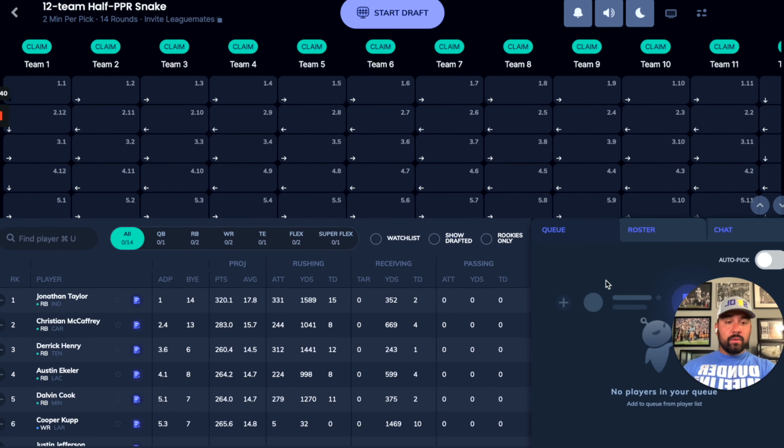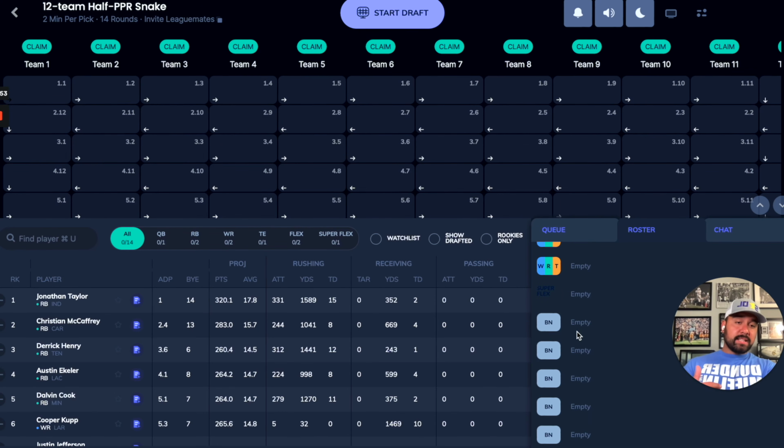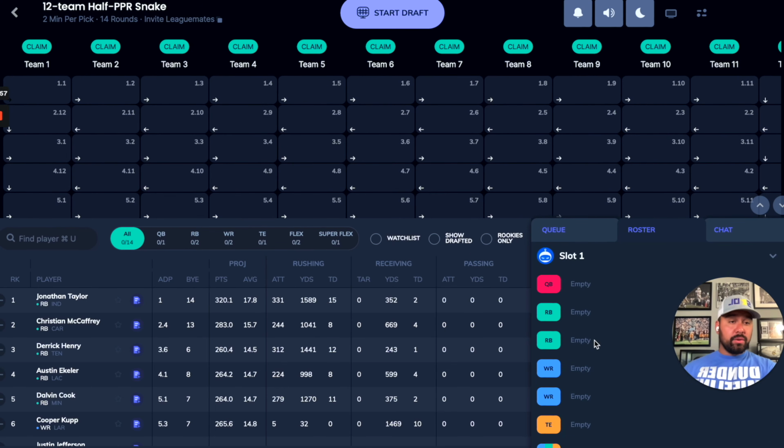Now, when you look for who you've drafted, you can usually click on icons like this. You can see who you picked. If I pick a running back, it's going to fill in spots. And if I pick more running backs, and I've already taken up a lot of positions here, it's going to fill the bench. It's going to show you who you filled out.